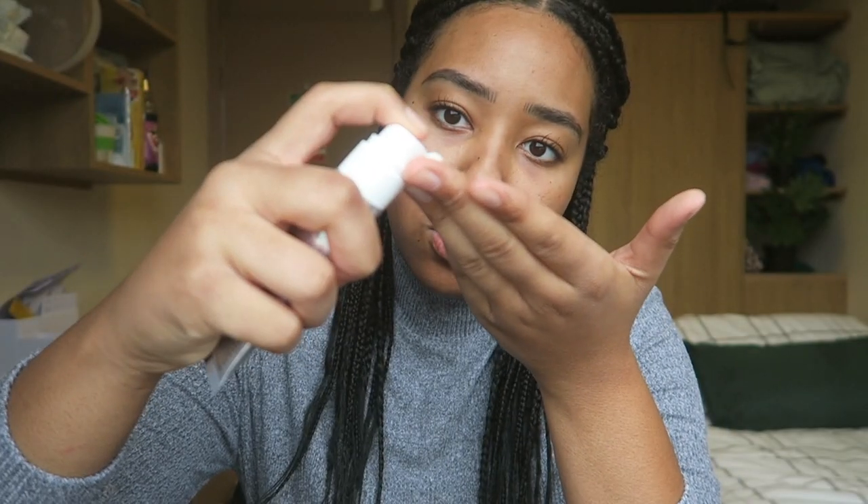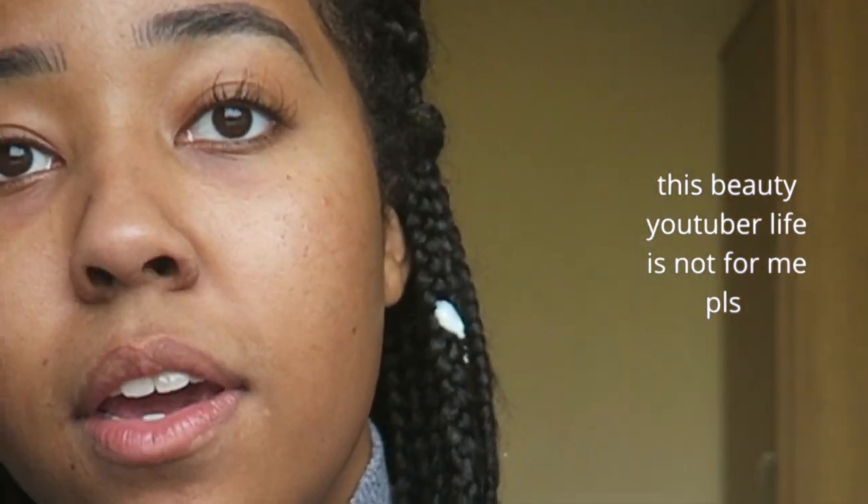I'll lightly apply this on my face, always wiping in an upward motion — mom told me this. Make sure to get the neck. Please get the neck; your neck ages as well and it will show lines when you're older. So make sure to get your neck and go in an upward motion. And now the anti-aging part of my skincare is done.